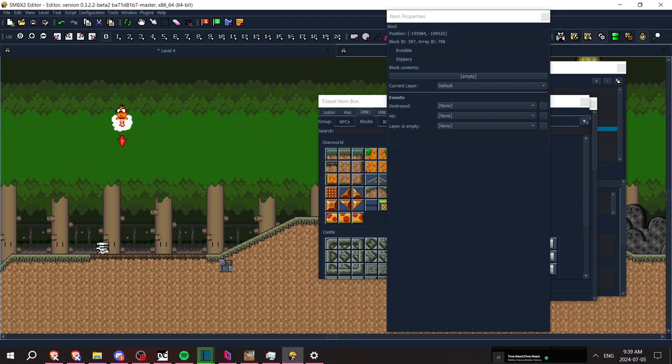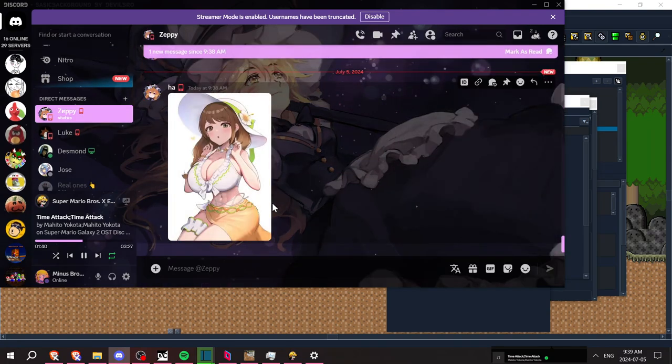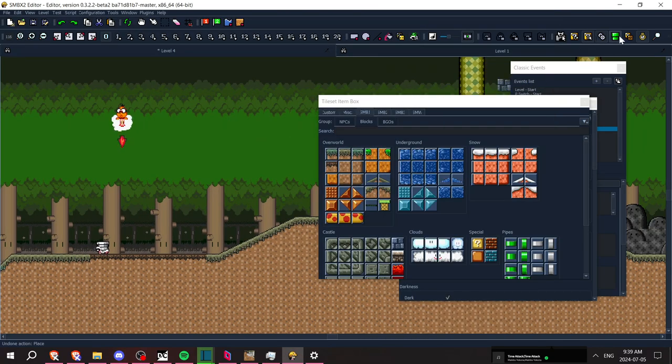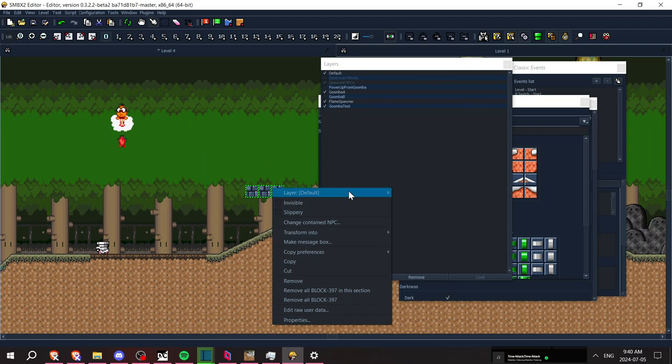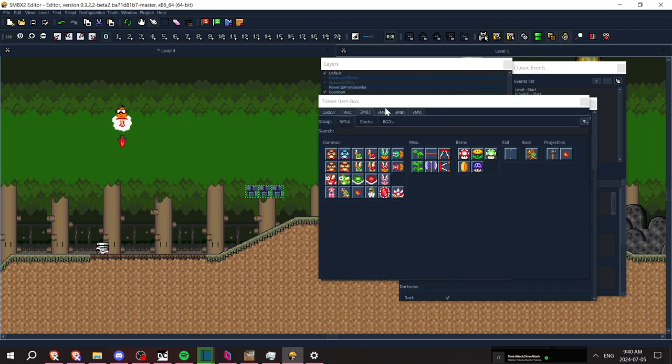Also, let me look at the saucy scent. Oh, damn. That is some good sauce. I like that. Goomba test? Let's call it Goomba test. We'll attach them to the Goomba test lair. And then I'll have an enemy called the Goomba.